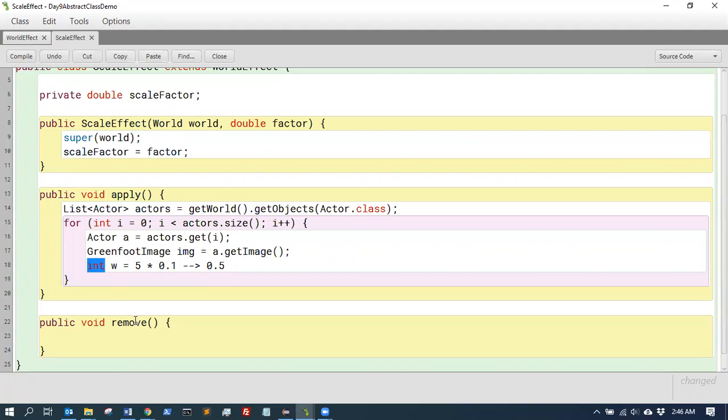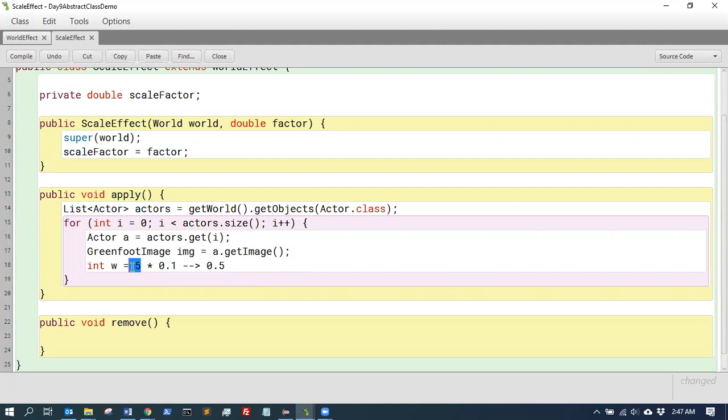So if I store this in an int, I can do that by typecasting it to an int. Typecasting means go ahead and just do whatever you need to do to store it as an int, right? That's how typecasting to an int would work. And one of the things it would have to do from going from a double or a decimal to an int is it would just chop off the decimal. So now I'm left with 0, right? So that is a problem that I need to watch out for.